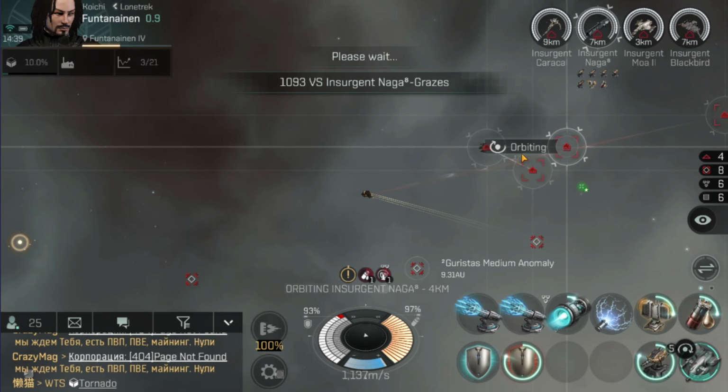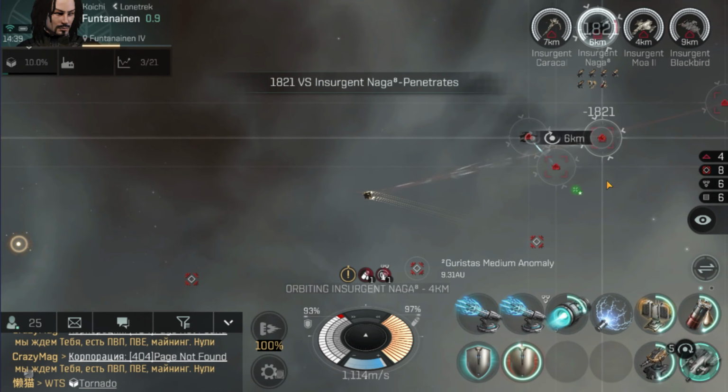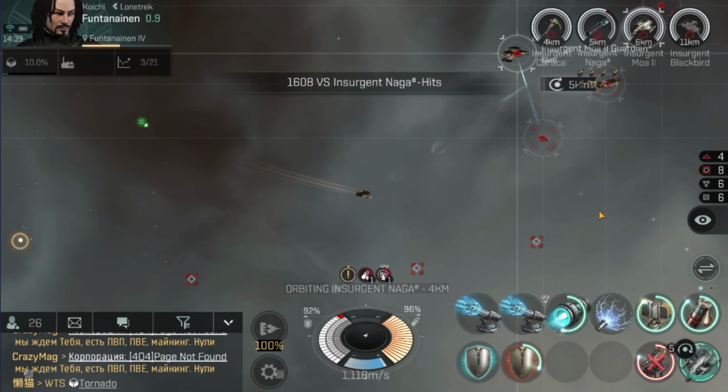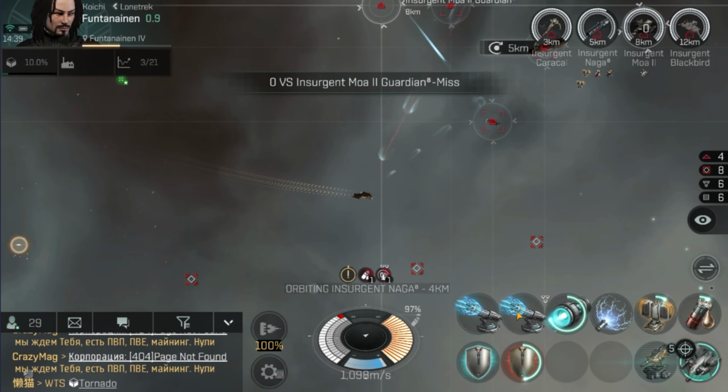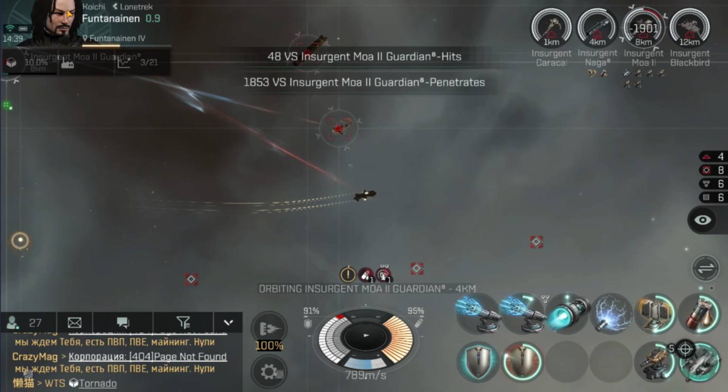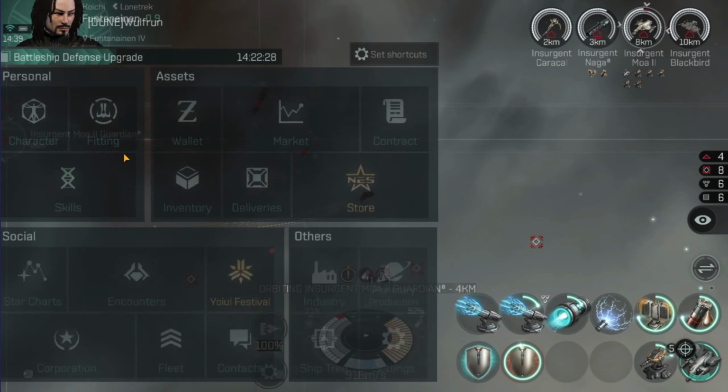Again, I can have this. This is the mistake I made. I have it on auto orbit for this, but I can pretty much leave it. See, the cruiser's been blapped off. Of course, it targets the Naga, but this ship takes these things out absolutely no problem.